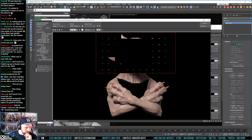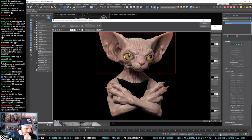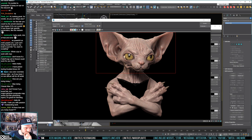I don't know if you know this, but the general composite map works just like Photoshop layers. It's great for blending. Yeah, but it was just not working with me. I feel that it's because the Arnold renderer doesn't like that node.